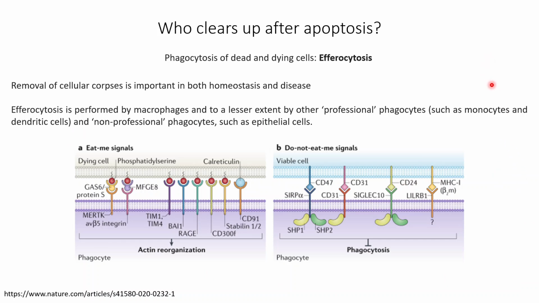So you can read more about efferocytosis. There's some really nice papers about it. And it's something that people are studying more about now because it's a very important homeostatic process that would prevent excessive inflammation, right? It would go hand in hand with apoptosis. Right. So with that, I'll move on to the next set of questions.